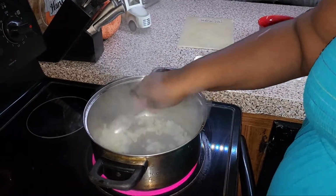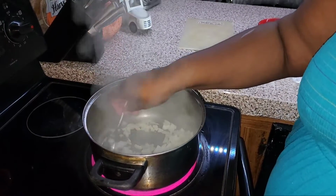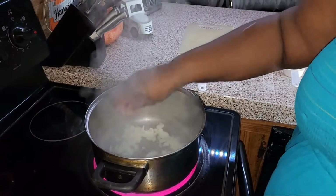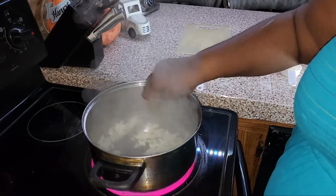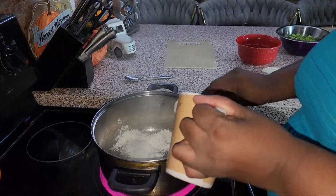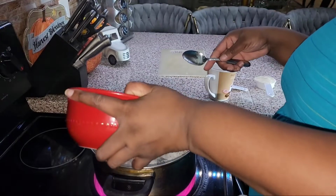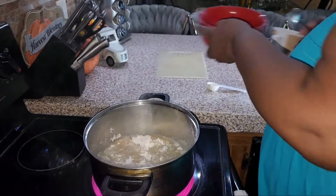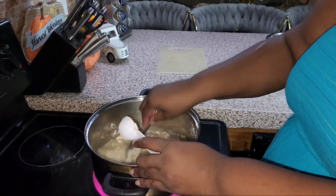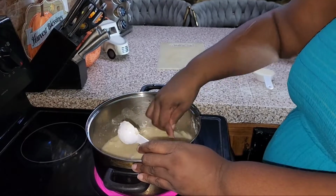Once my onions cook down in the pot, then I'll be adding my flour. I'll be making a roux, to give it a thick consistency for the soup. Next, I'll be adding in some flour. Chicken stock. And now let it cook down until it has a creamy consistency or a thickness to it.